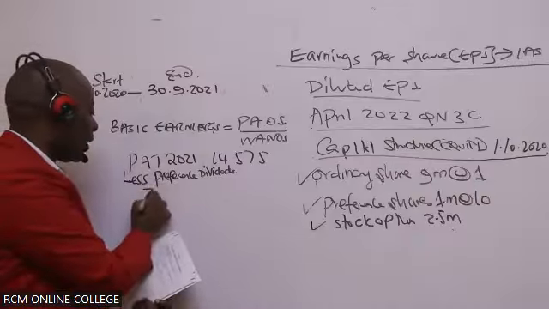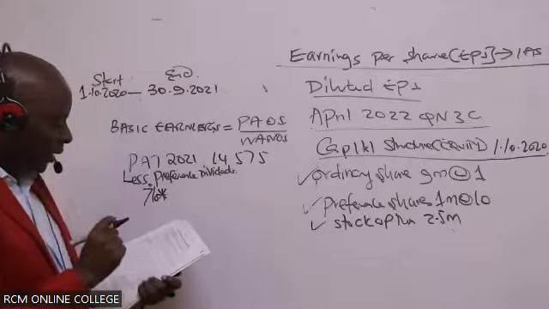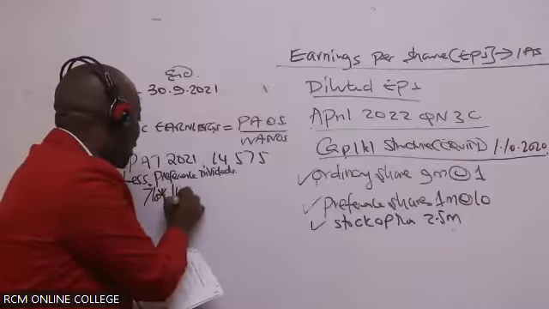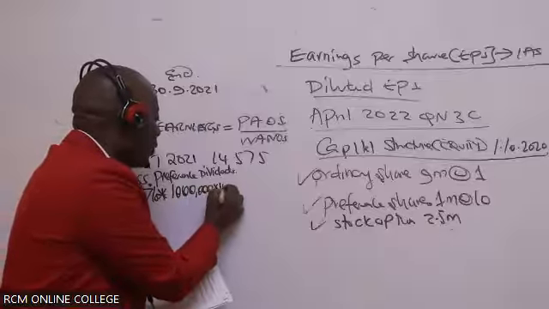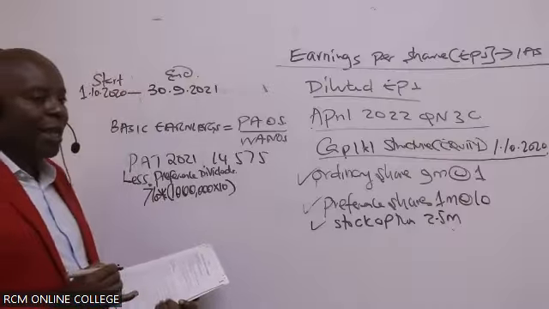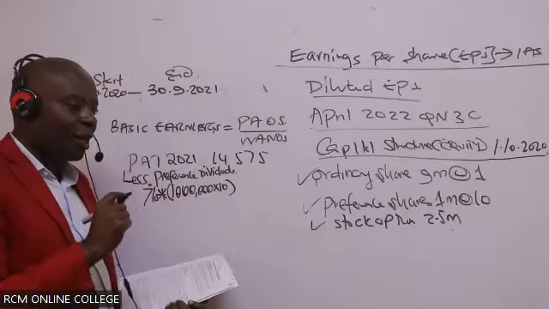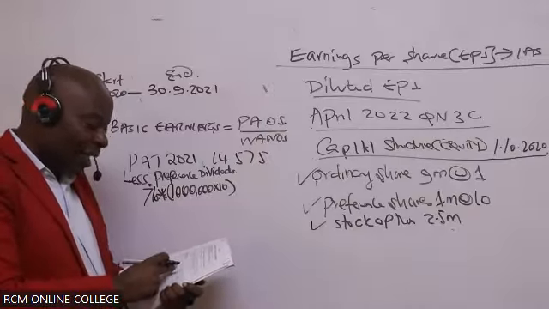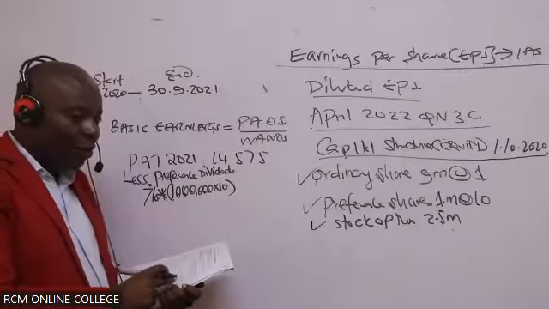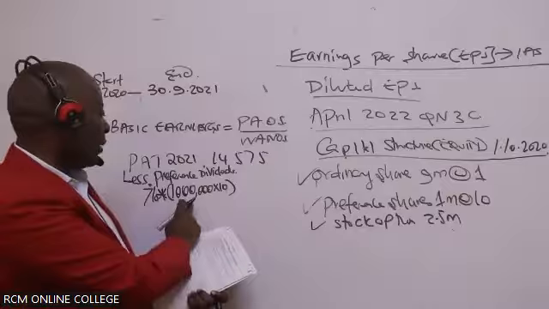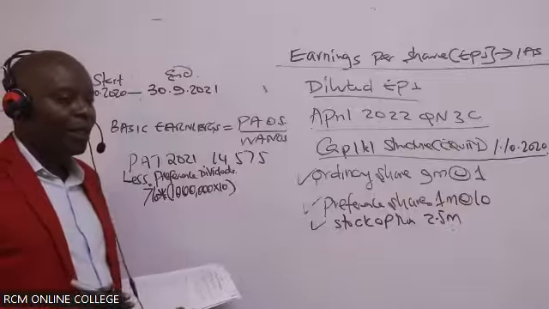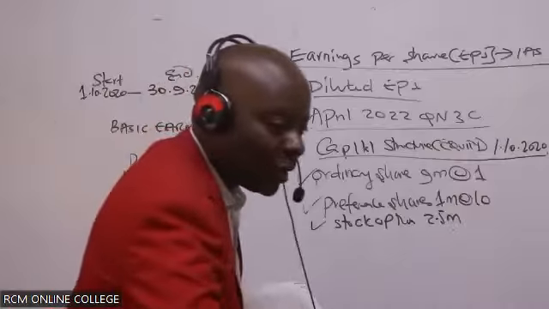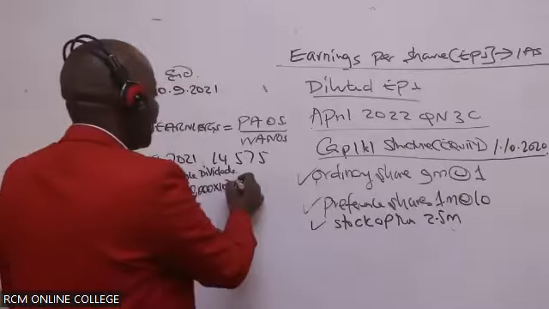And the dividends are quite easy to compute. It is 7% of the money that these guys had given us. Remember, it is 1 million 7% preference shares, so their shares are 1 million, and we know that the par value is 10. Preference dividends are normally a percentage, a coupon, times the total par value. So 7% of 1 million times 10, which is 10 million, will give me, in terms of thousands, 700, isn't it?